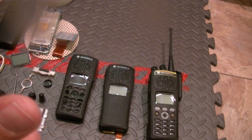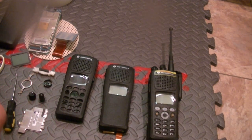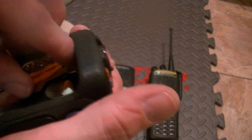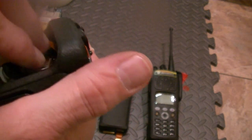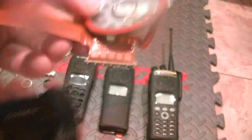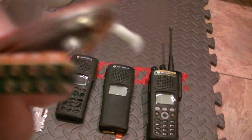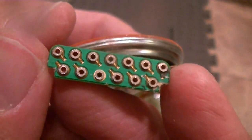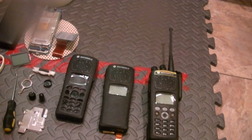Top, it's wanting to be difficult. I just freed it up. There you go. Now you can remove the flex, the speaker assembly, and it's done. Inspect for any damage. Everything's fine.